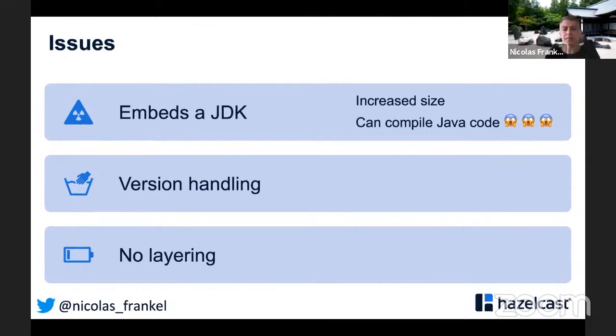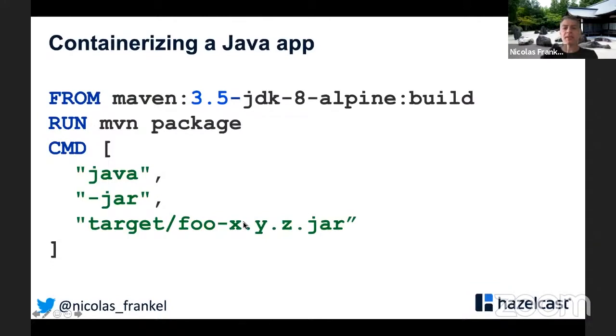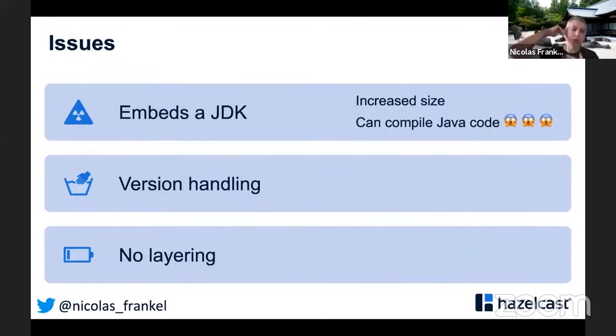So you don't want that. Second issue is the version handling. Here I say, okay, it's XYZ because I know that the pom.xml contains XYZ version. So I need to map myself in my head the fact that the POM is of version X and the image will be of version X. There is no automatic version handling. So I could potentially easily have a POM of version X and have an image of version Y. Not great.